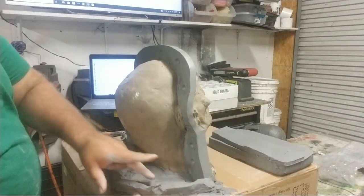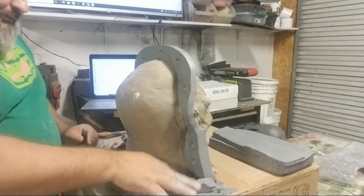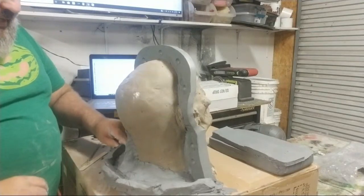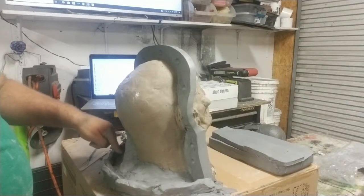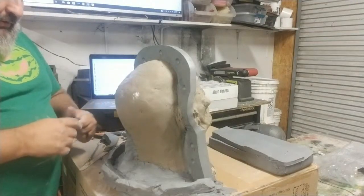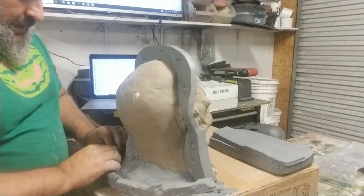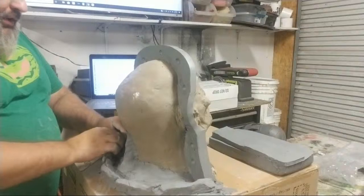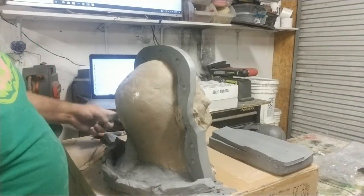You add plaster to water, never water to plaster. And you just sift it in evenly throughout the surface of the water. It'll sink, and then it starts floating as the water gets saturated. And when it makes little dry islands and kind of looks like a dry riverbed on top, that's when you have enough plaster in there. That is how you know.